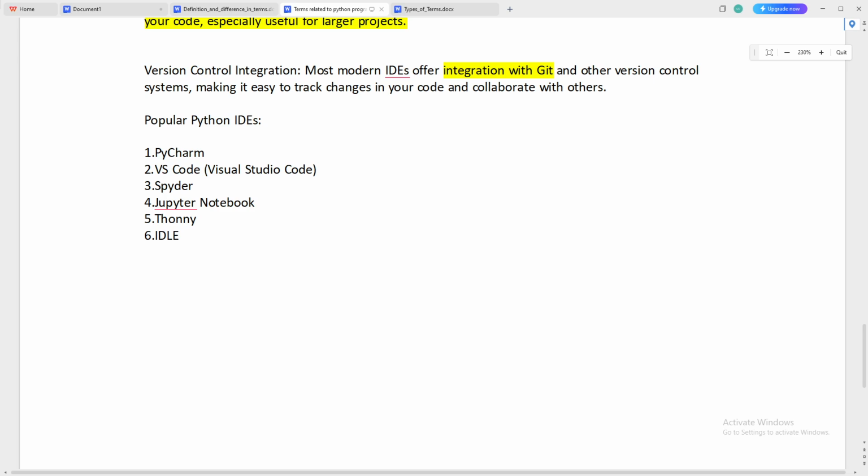Some popular Python IDEs are PyCharm, Visual Studio Code, Spyder, Jupyter Notebook, Thonny, and IDLE. So these are some popular Python IDEs. If in an exam any question comes that PyCharm is a Python IDE, yes, it definitely is. So these are some things you have to note in your mind when attempting a question, and it's going to be helpful. Also, when you are starting Python coding, these key points are necessary, because they definitely shape your mind and build your concepts related to Python.